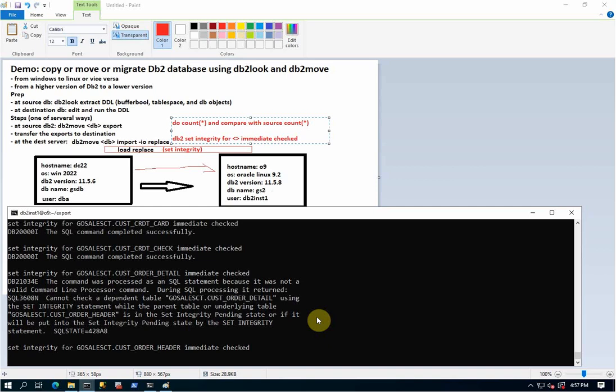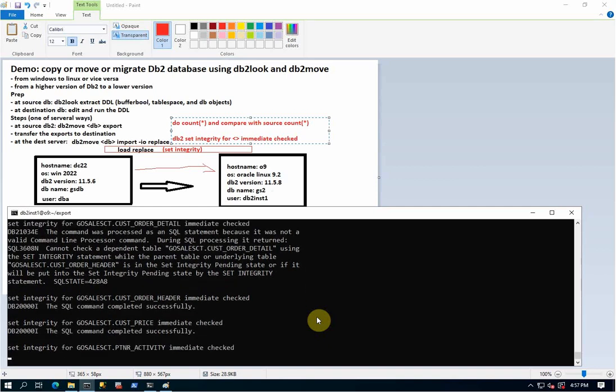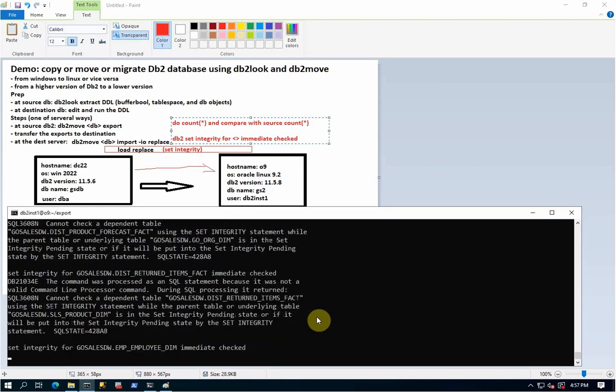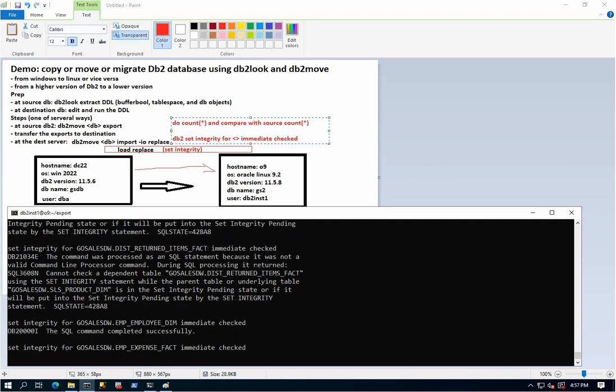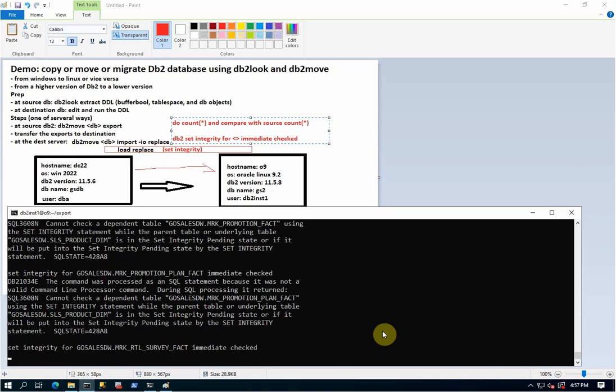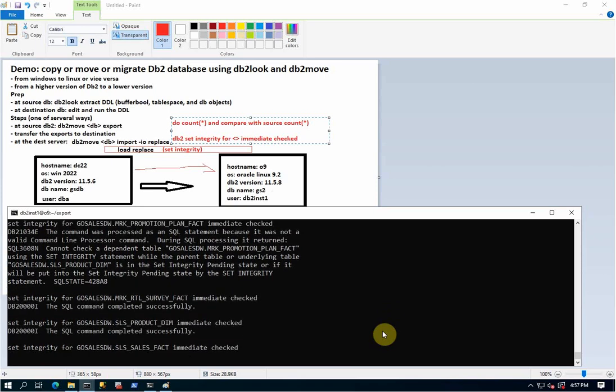Customer order header. Maybe it's not alphabetical order, but it is. It's almost there. All right, RTL, SLS. Okay, so it is almost there.